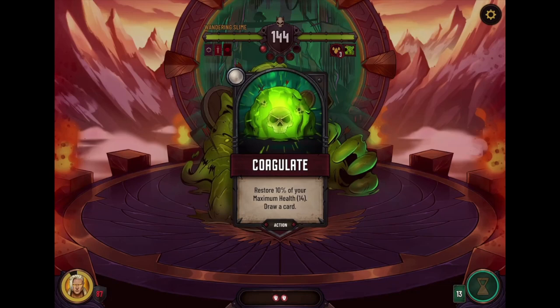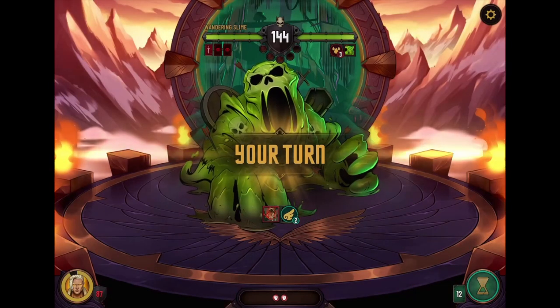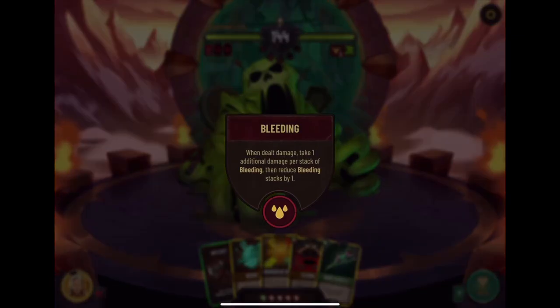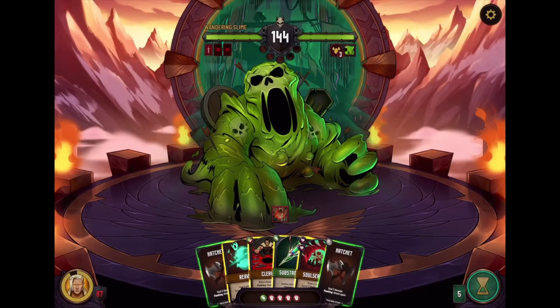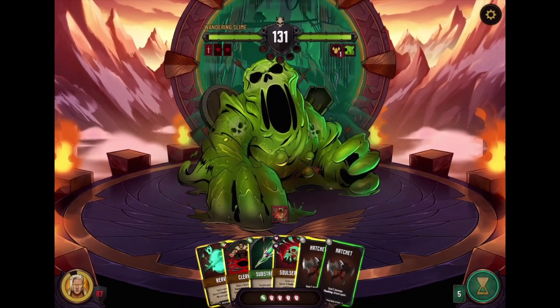Coagulation. Okay, well, you're healing yourself. I don't like that. Huh, you discarded a card from my deck and gained anger, huh? Well, you don't look too angry yet. I'm going to have to be careful, though. Okay, we have a free hatchet. I'll use that.